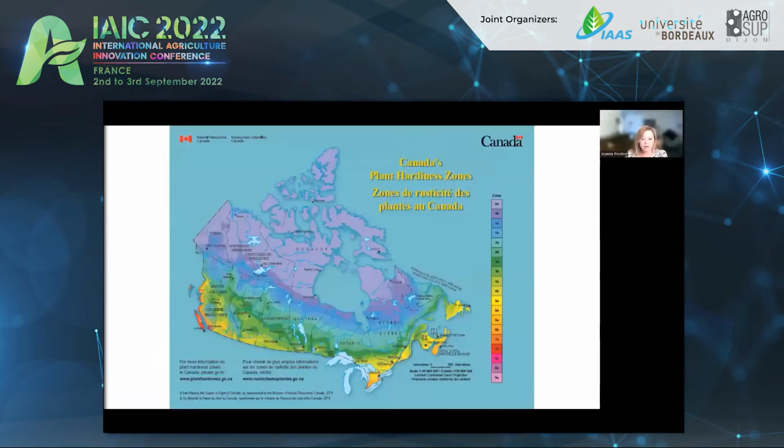Most of you are probably aware that Canada is not the warmest country. Our landmass stretches north up to the Arctic Circle, and it can be very cold here, especially in the winter. This map shows the plant hardiness zones in Canada to give you an idea. Canada is very diverse, with warmer coastal areas, vast dry prairies in the central region, fertile, relatively warm areas in the southeast, and harsh Arctic tundra to the north.